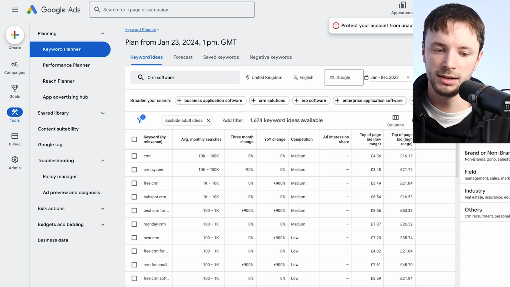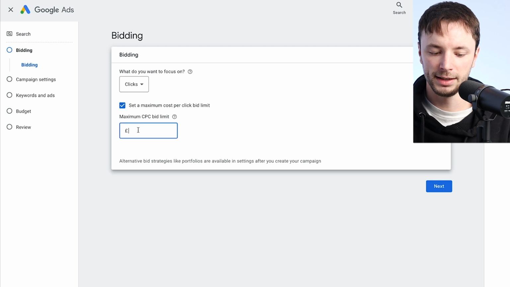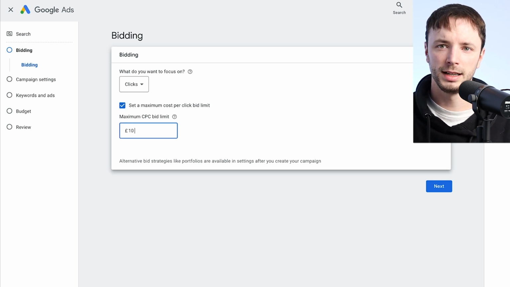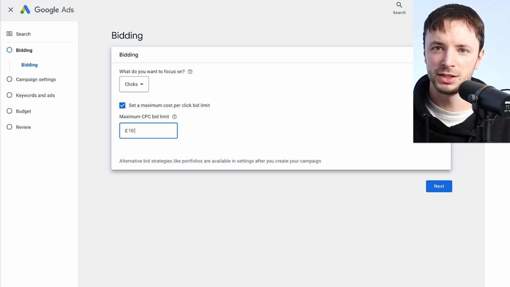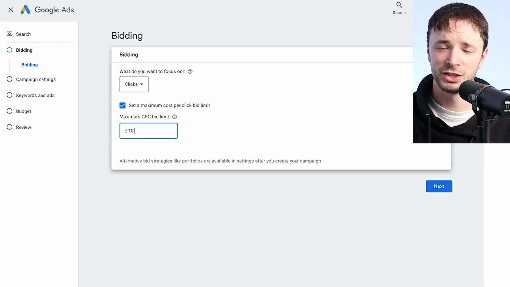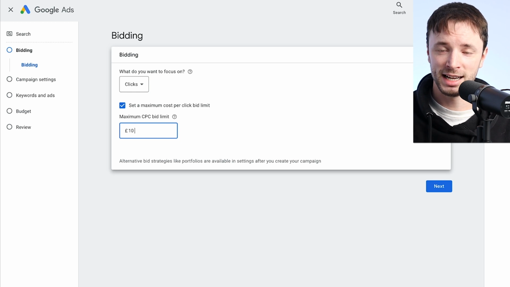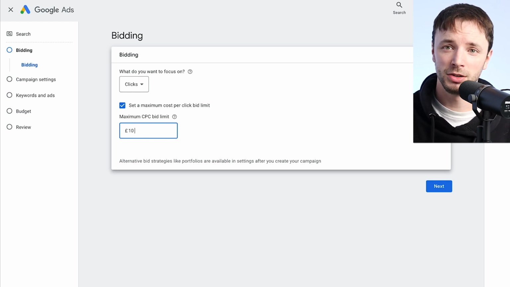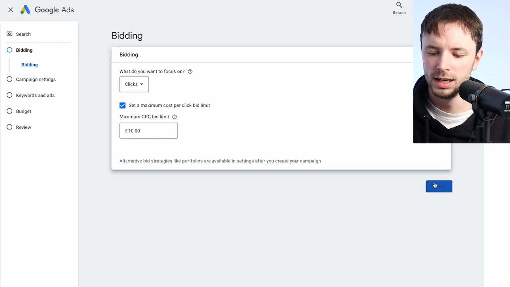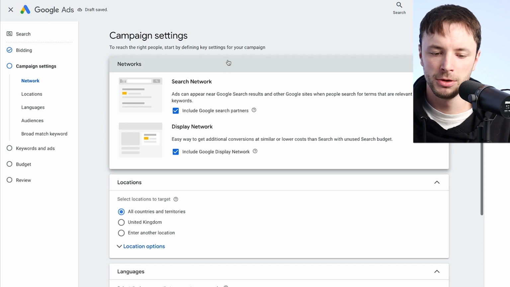So what you can do in here is say initially I'm going to set a maximum of £10 cost per click, and I'm going to come back in the first 24 hours and in the first week pretty much every day to see how much it's being served, to see if we have to bid a little bit more to actually get it shown consistently, or if we're getting away with a bit of daylight robbery, with a relatively good top impression share while actually underspending, which we've seen quite a lot in high CPC accounts, as long as you remain on top of it. So click on next, and this next bit is super important.